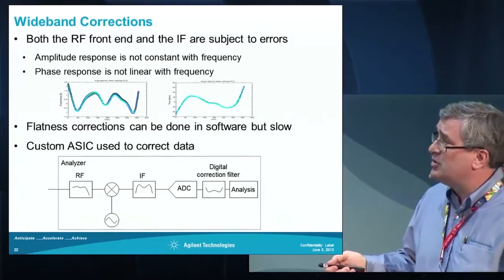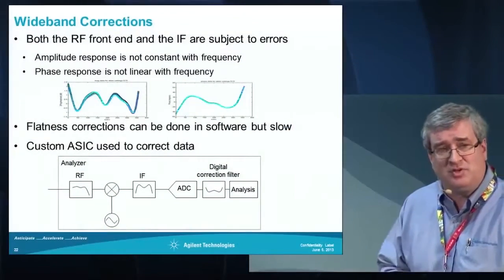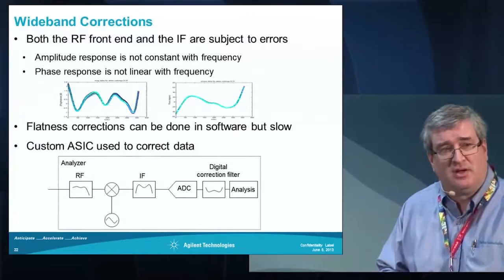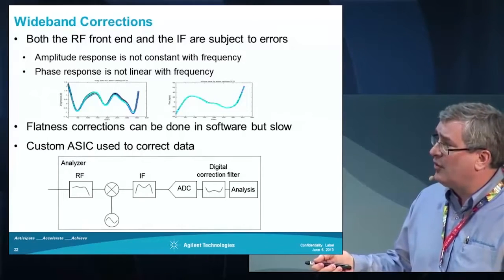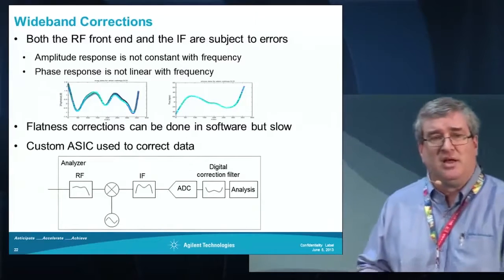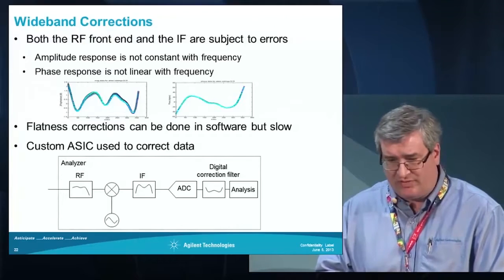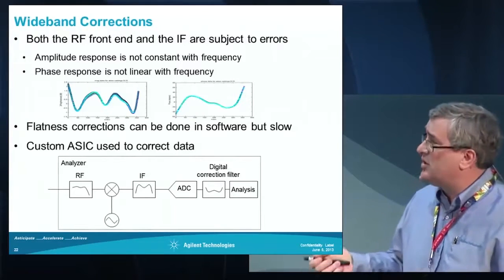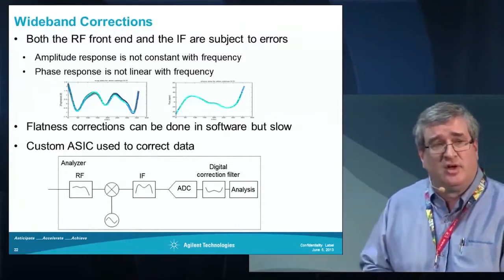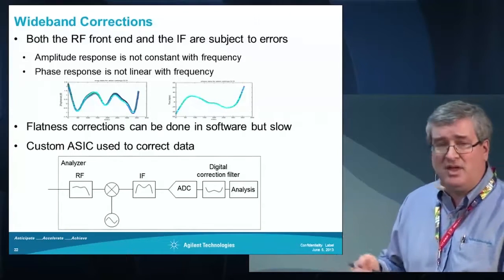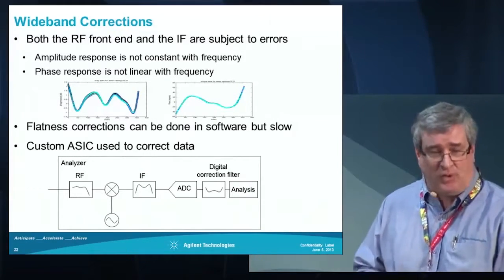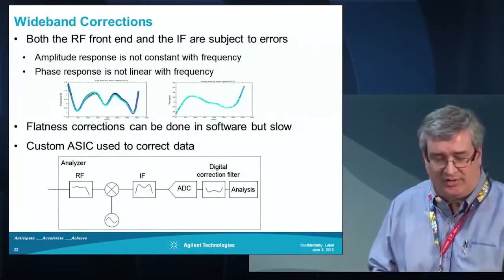And the other nice thing about doing it this way was we only worried about this when we were making swept measurements, and so we were naturally in the frequency domain. If you're trying to correct for these effects, both RF and IF, in the IQ domain, that basically means you're doing a time domain correction off of frequency domain data, so you have to do some work on that one. And so what we did was we started building these digital correction filter ASICs that would allow us to program in a set of magnitude and phase points across our band that we could correct for, and that would be done in real time as we corrected. So that was the first thing we did.